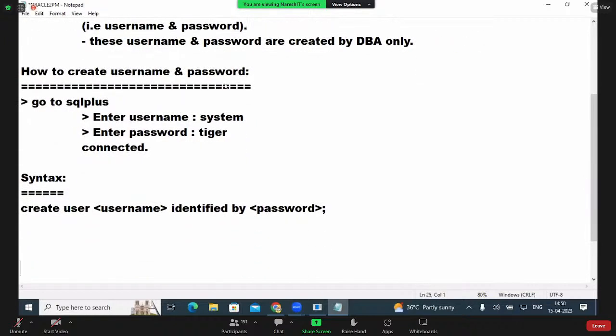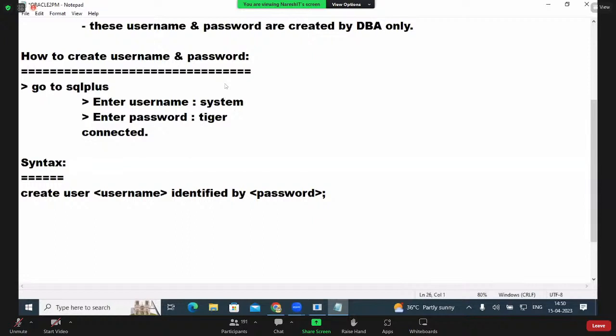Now the example: create user, suppose my username is U1, identified by password U1.